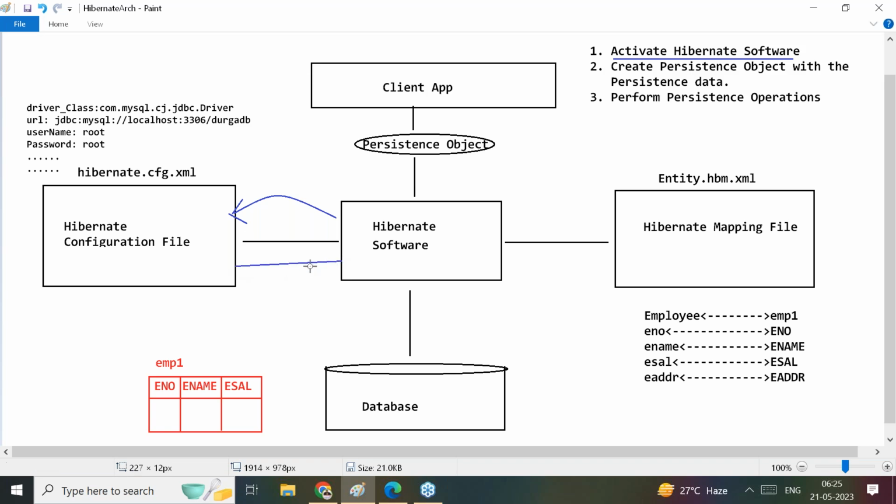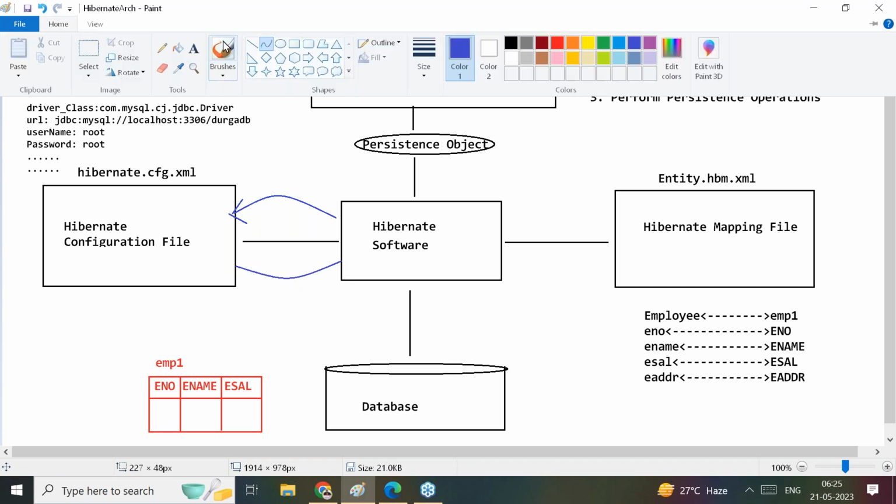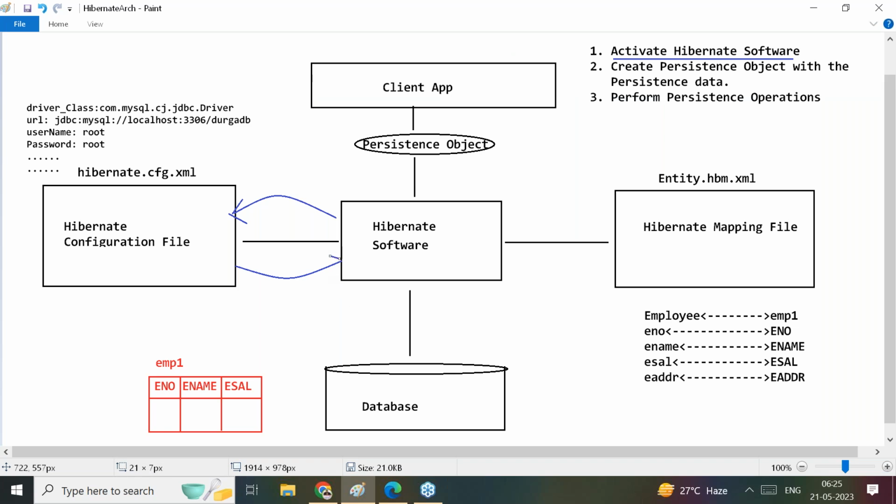After getting the data, by using all the configuration details, it is able to establish the connection between Hibernate software and the database.